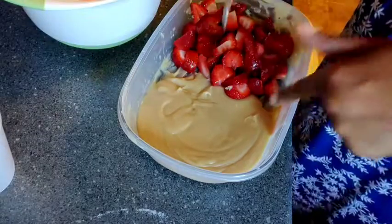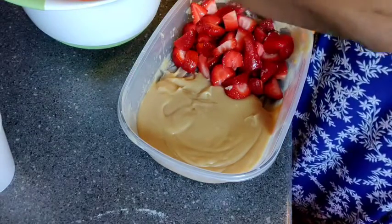And you can actually use this as a dipping sauce for your strawberries too.